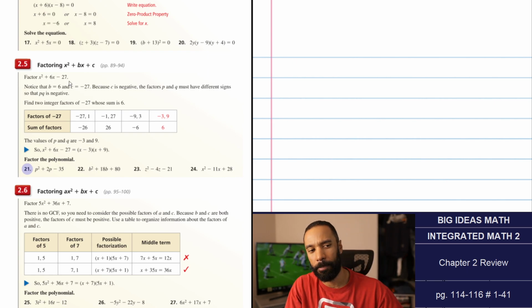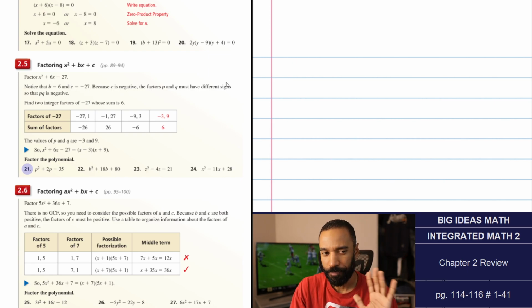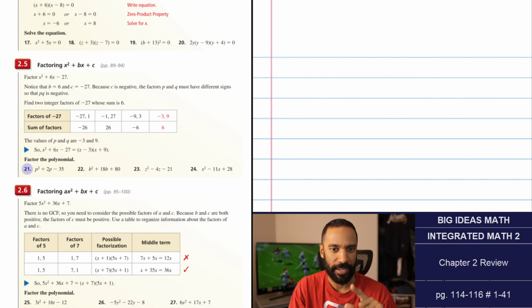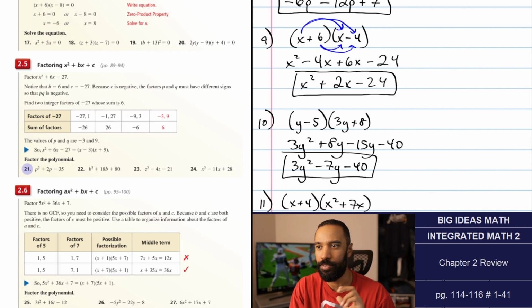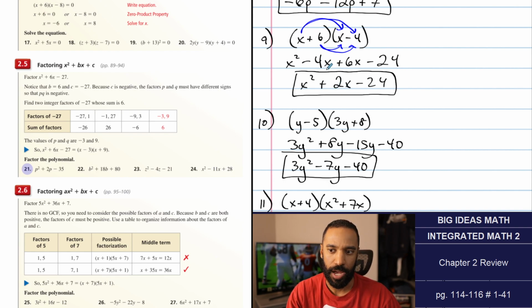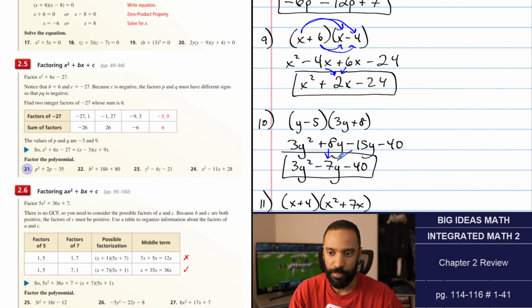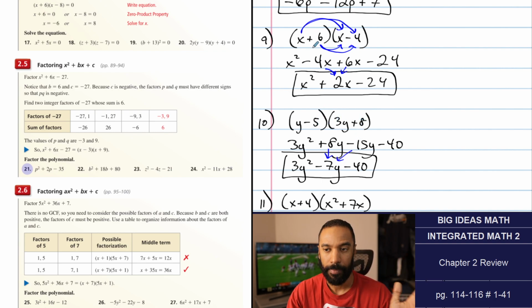We have to factor x squared plus 6x minus 27. Now, as we've FOILed, let me go back to some of my problems as that's still on the screen. As we've done FOILing before, you've noticed that that middle term was a combination of 2 terms before. Negative 4x plus 6x was 2x. 8y minus 15y was negative 7y. That kind of deal. That is from a linear binomial times a linear binomial.